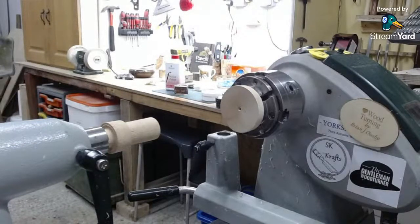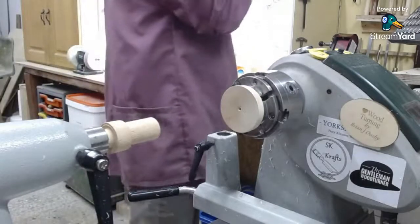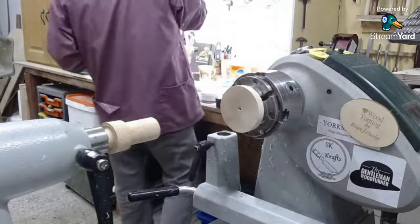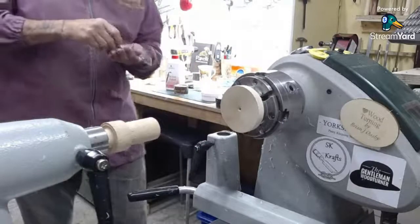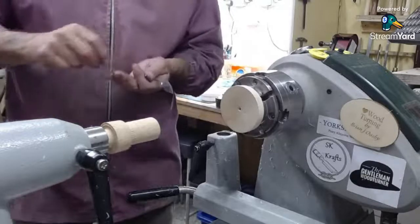Douglas, with friction polish, put it on very quickly with the lathe stopped. Then with the same wet piece of cloth, with the lathe running at high speed, just work it in. It's friction polish. You need to generate friction.